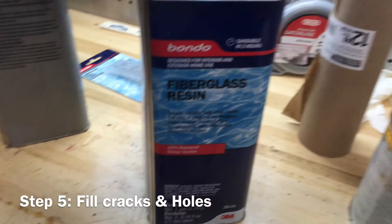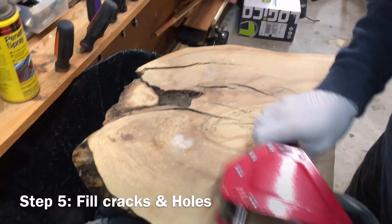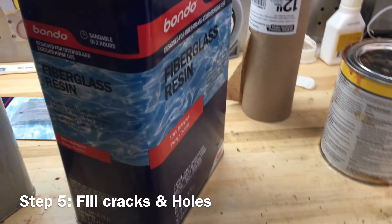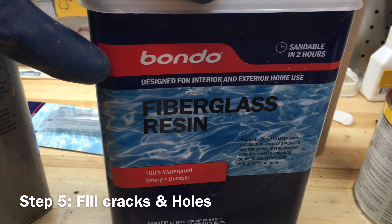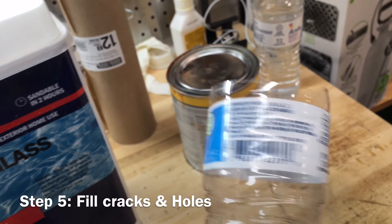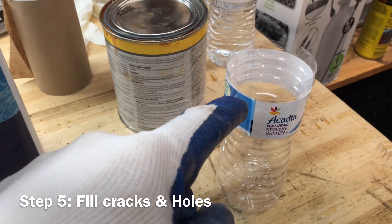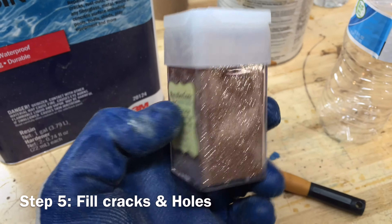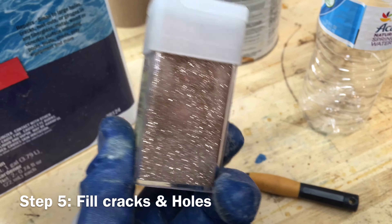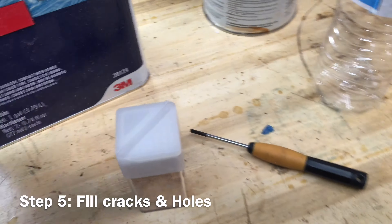Now we're going to put the epoxy resin in. First, we're taping with tacking tape on the underside — the bottom — but I don't want to tape any of the cracks. As far as the resin mix is concerned, it's going to be 10 drops per ounce. I have a drink bottle that's about 16-17 ounces full, so the top portion is about 50 ounces, and I'm going to do the math out for 15 ounces. I also have some copper flake to add a little bit of flavor — going to pop that in and see how it looks. When I put the lighting in, it's going to look really neat.